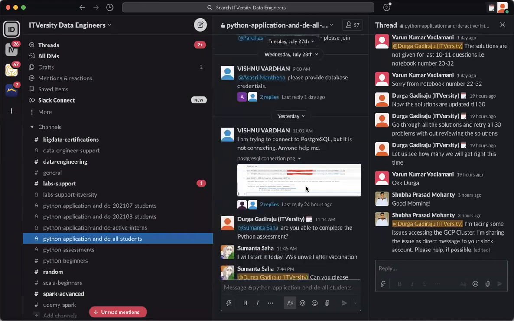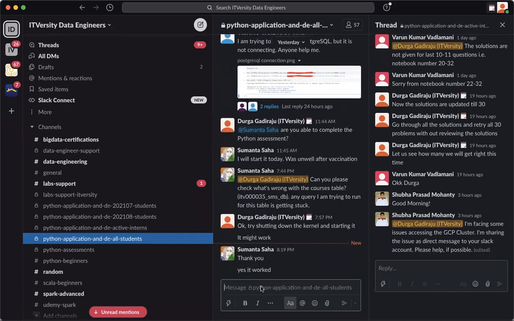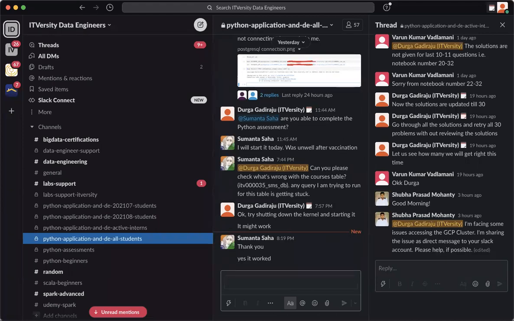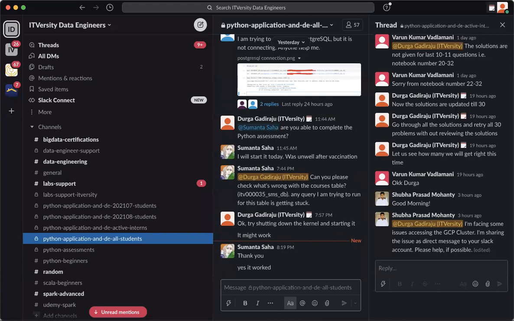You can share the screenshots, you can share your code snippets in the form of code only rather than plain text. You can see here. So if I want to share a piece of code, if I hit 3 backticks, backtick is the one which is part of the keyboard on the left side of the one. On the left side of the one, if you see a key, it has a backtick or tilde.